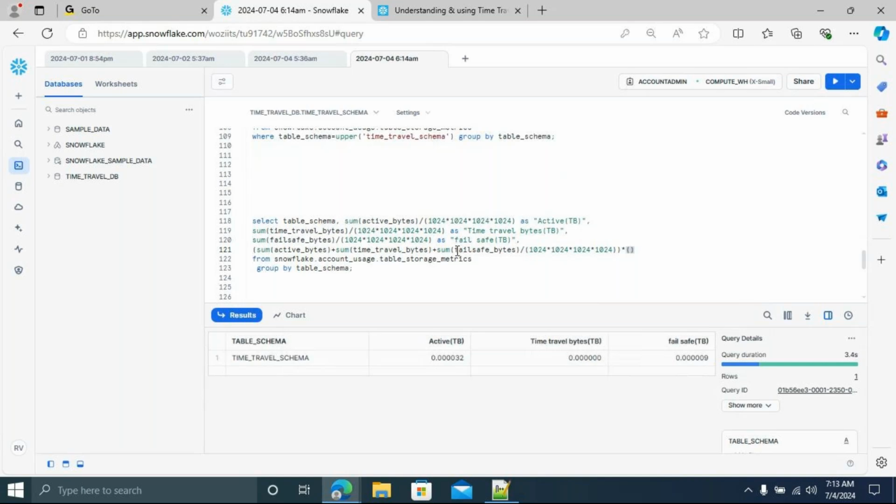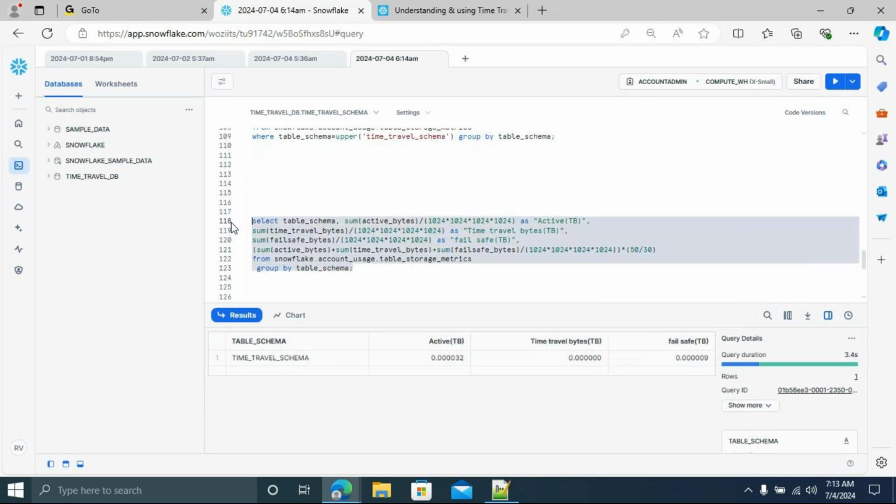It's a rough calculation. How many days do we have in one month? 30 days. I am taking some random value because every month he is utilizing near 50 TB for time travel and failsafe. That's why we put 50. If you're using 40, you can put 40 as well. It's up to this calculation, and then just run it.